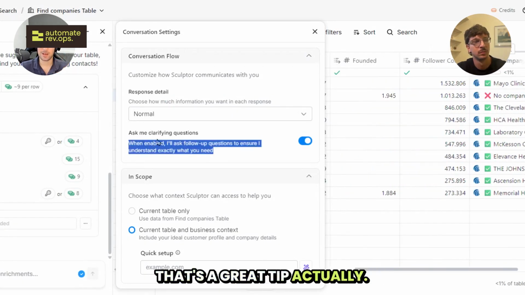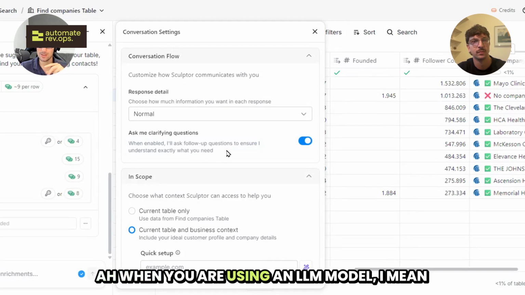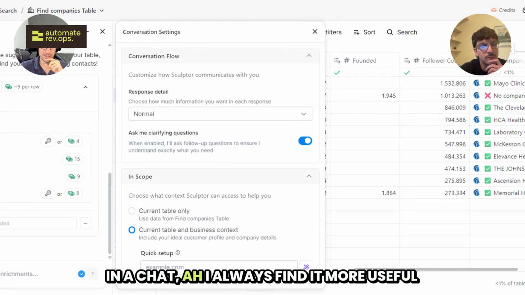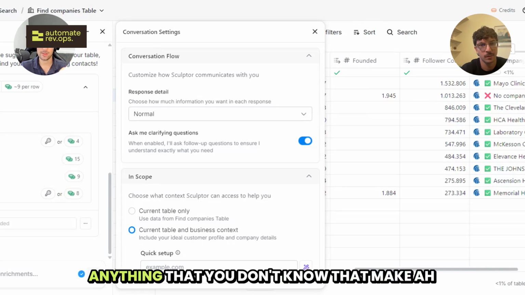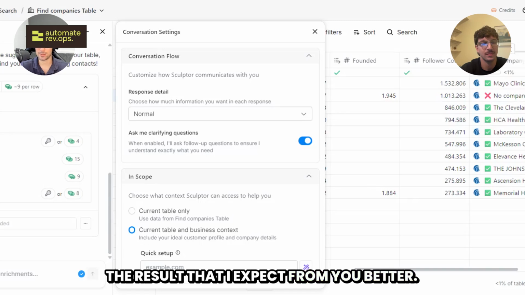That's a great tip actually. When you are using an LLM model, I mean in a chat, I always find it more useful when you add to the first message, ask me anything that you don't know that would make the result that I expect from you better.